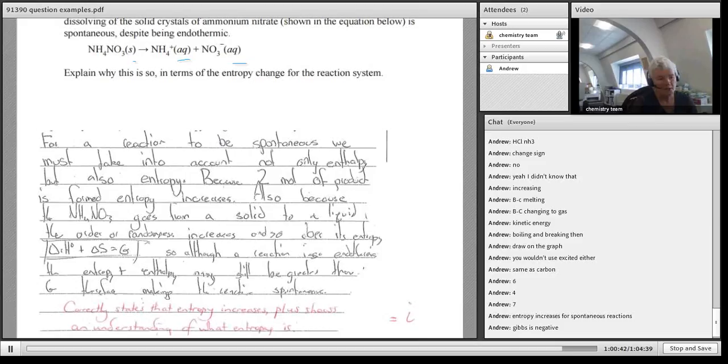You could talk about Gibbs energy, but that's not at level 3, but you do know a bit more, so you could talk about that. But they would be looking that you'd say the overall entropy has to increase, and then you'd have to talk about the surroundings and the system. So the system is the reaction, and the surroundings is obviously the air or whatever surrounds that reaction. So in this particular case, they've correctly said that the entropy increases, and they've understood what entropy is, so they get a merit level. They've seen it as in depth.